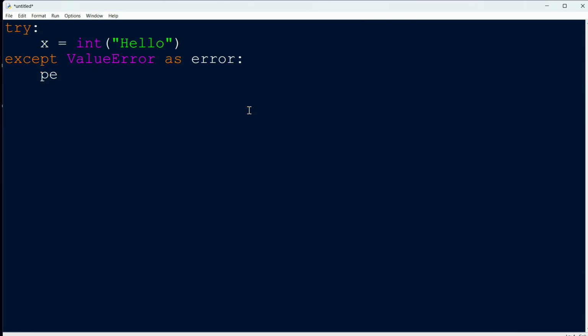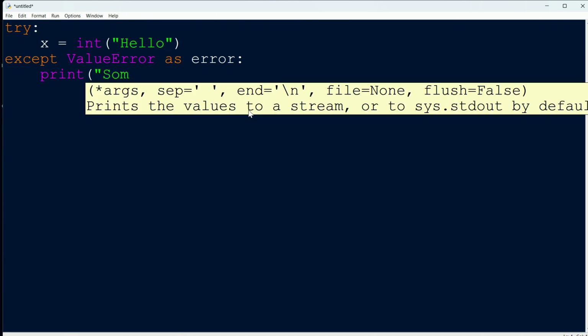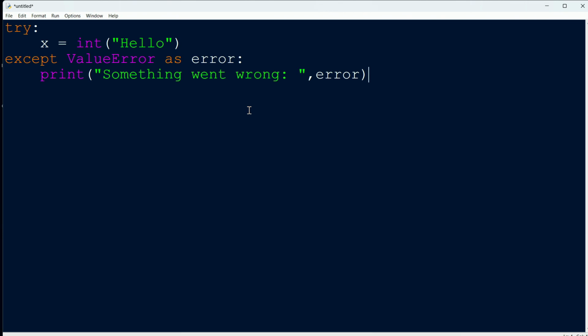And then we can, of course, print, and we can say something went wrong, and give a space, and we can go ahead and print the error at that point. And let's close off those parentheses. Okay, so what's happening is if we have the ValueError occur, there's going to be an instance made of the ValueError class, and this new object we're going to go ahead and map into a variable called error, and then we'll go ahead and print some text and then that error. So we're actually creating an instance from this object class that we have of ValueError, that ValueError exception.